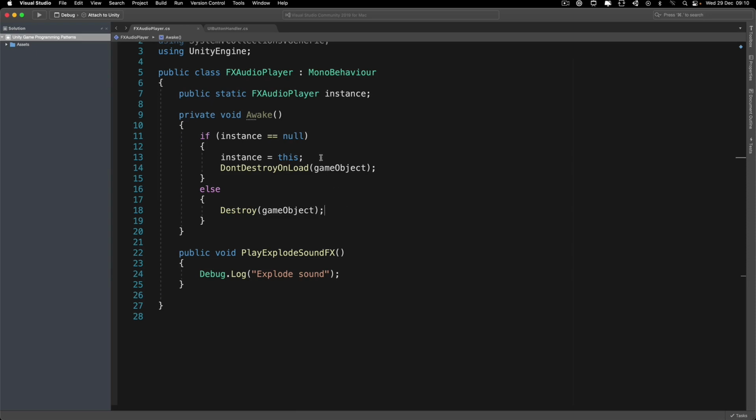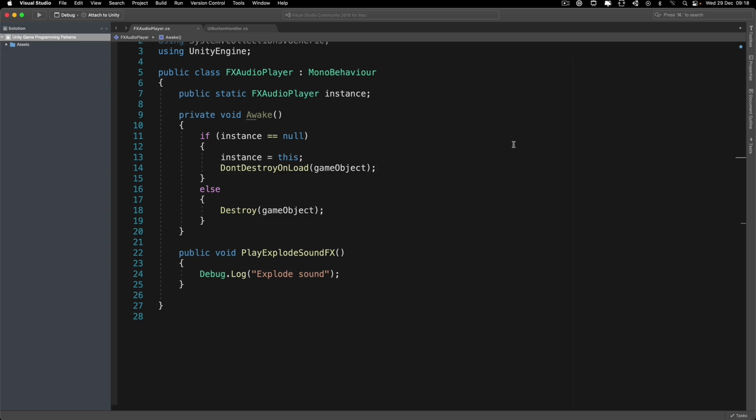So as I said, at the end of the day, all of the solutions that are in quotes different than a singleton come back to the fact that you have a single object of a certain type of script, for example, FX audio player, and you access that script either via the public static instance of it, or using game object find and getting a reference to it, or whatever, but you will still be able to access that class, that script, and its public functions and variables. So at the end of the day, you only need to be careful to not overuse the singleton pattern, and don't create a singleton for every purpose that you want in your game. Just be wise about that.